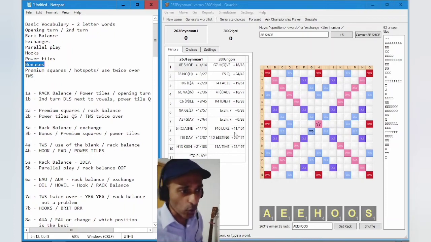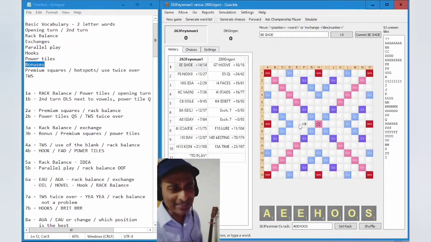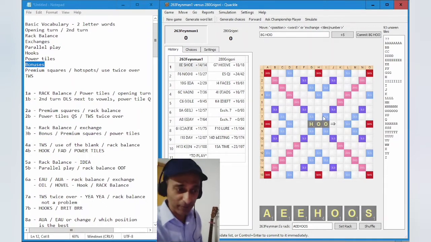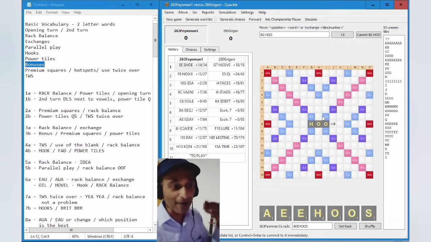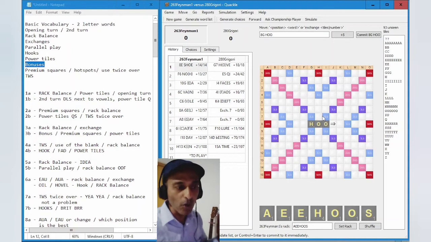All right, so ideally you don't want to be playing a word that exposes a vowel next to the double letter square. So if you play a word something like H-O-O, the second O of who exposes the double letter square next to the O. Okay, so on the subsequent turn for your opponent, they can maximize their score by placing a high scoring consonant next to those vowels that are next to the double letter squares. So you want to try and avoid that.